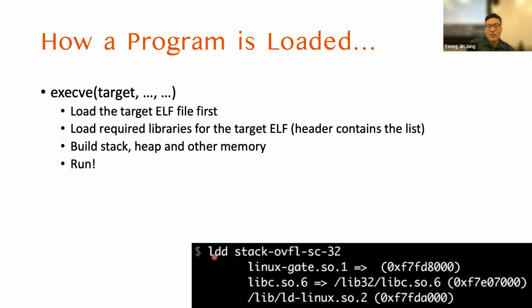If you use the command ldd and then the challenge binary, you will see that the Linux gate is there, because it's a 64-bit machine running a 32-bit program, so we should have this one. And then it has libc here. So libc will be injected in this address space.